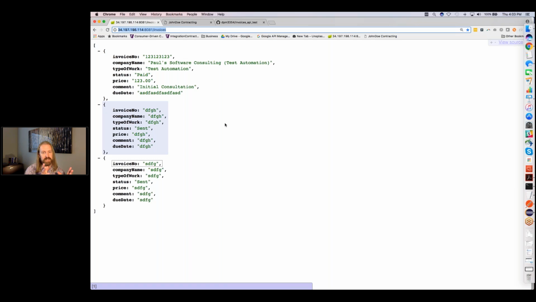UI test cases can be terrific. There are really good things about them, but they generally take a long time to write. They have more code than a service layer test like this would be. They take more maintenance because there's more code involved. They're more brittle because the UIs tend to change more often. API tests generally run much faster because we don't have to render a UI. We don't have to do any of those things.